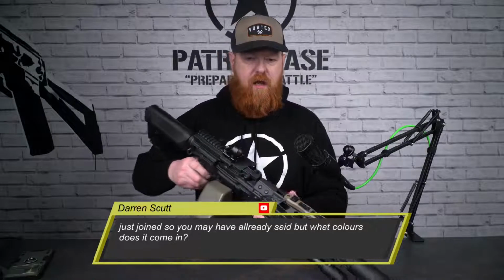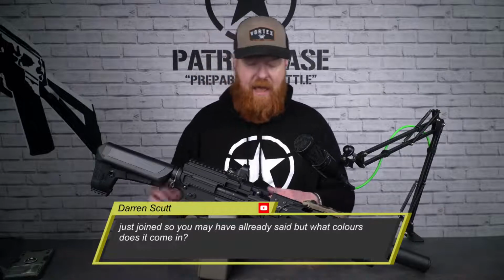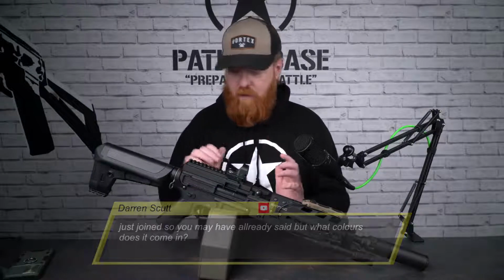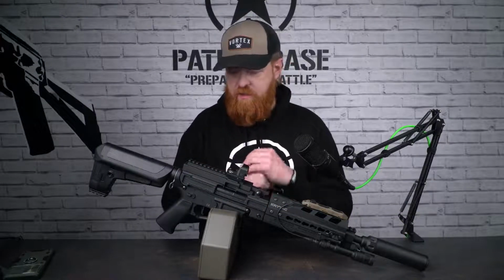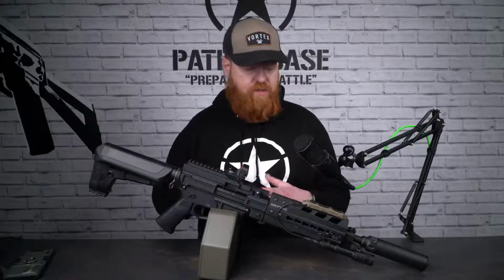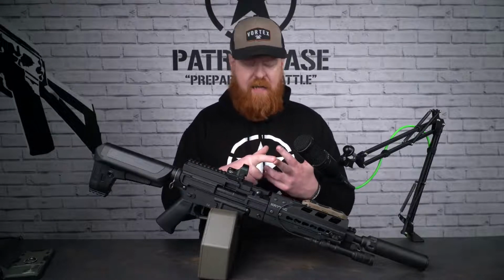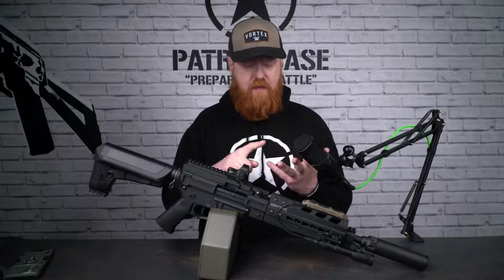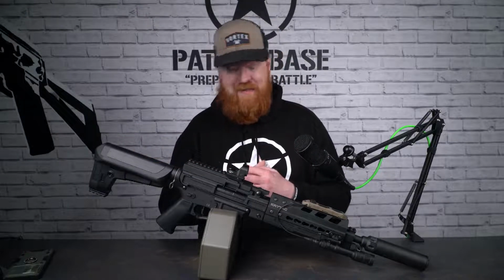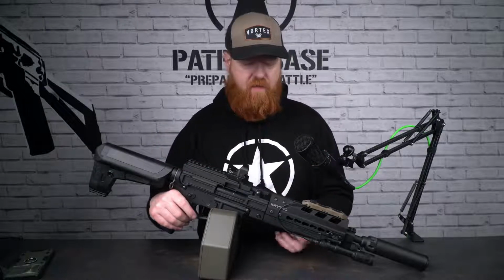Just joined, so it made me ask already, but does it come in any other colours? No. To say that KRYTAC have black, tan, grey and green in all the other platforms, the KRYTAC LMG is black only. There's no tan version, there's no green version, there's no grey version, which is very, very strange from a brand that has quite a lot of colour options. The normal Trident, the LVOA, I think there's 4 colours, so there's black, tungsten or titanium, I think it is, tan and OD green. The Trident LMG is black only, so this is actually the only colour option that you can get. Nothing a little dust can't fix if you want to go for that sort of vibe.